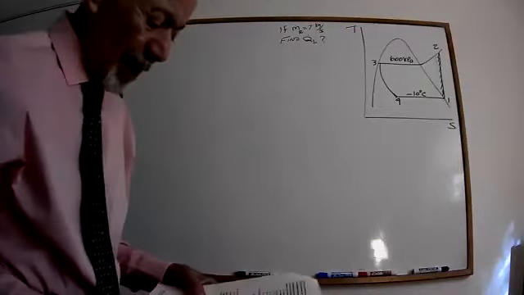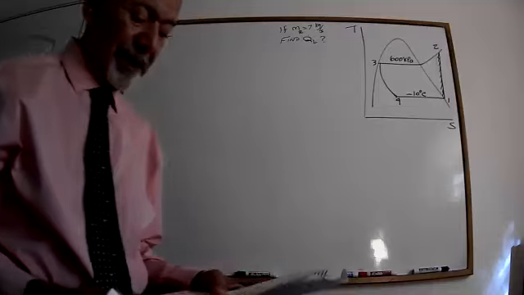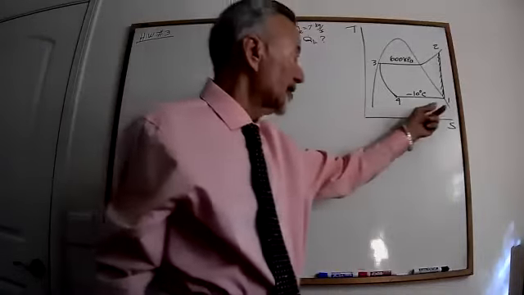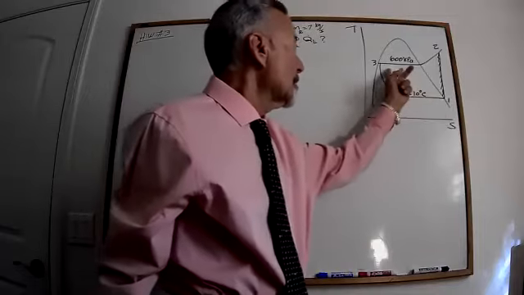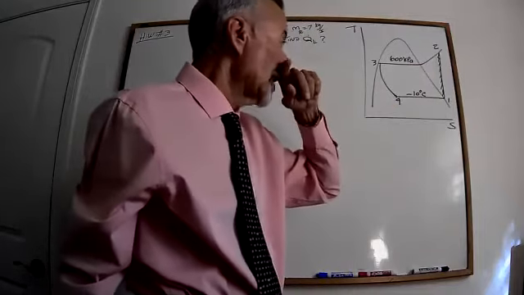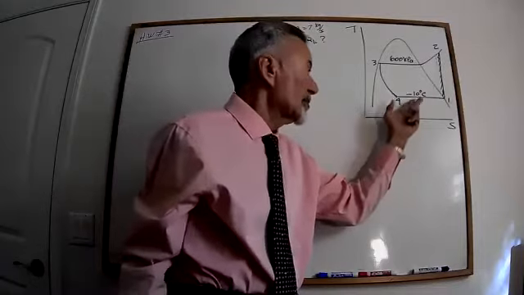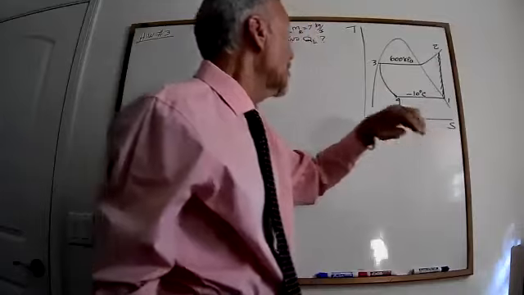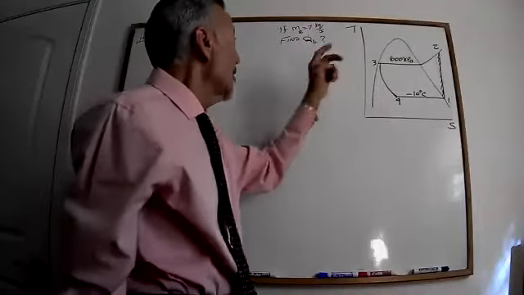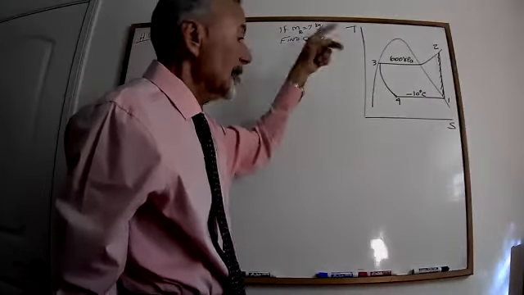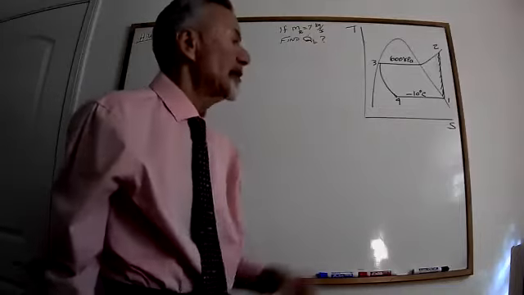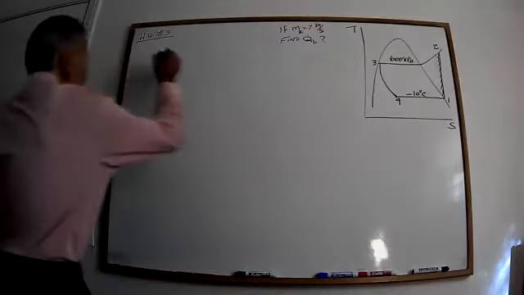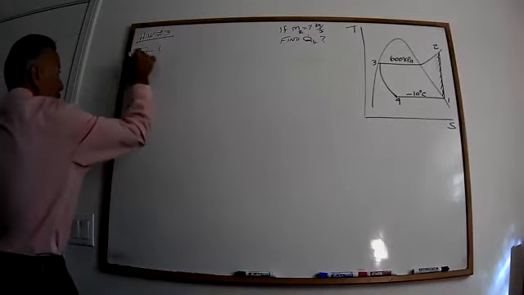The first problem was pretty straightforward, very easy. We have a temperature of minus 10 degrees at point 1, and then we have a pressure of 600 kilopascal. So we organize ourselves. First thing we do, the TS diagram, we put all the information. And they said, find the COP, and if the mass of refrigerant is 7 kilograms per second, find the total cooling load. So to start with, as always, we start with state one.